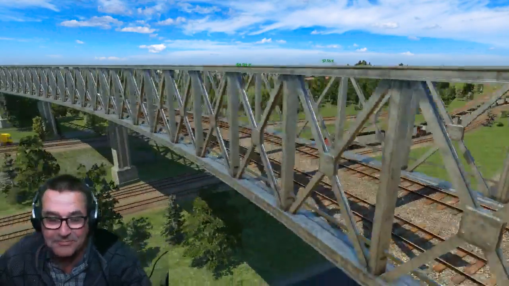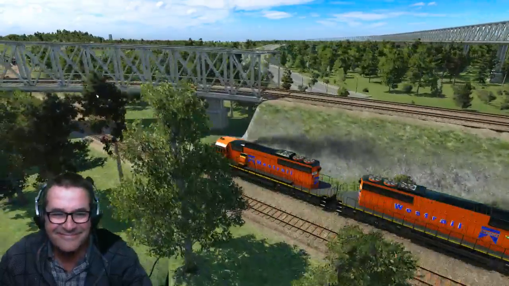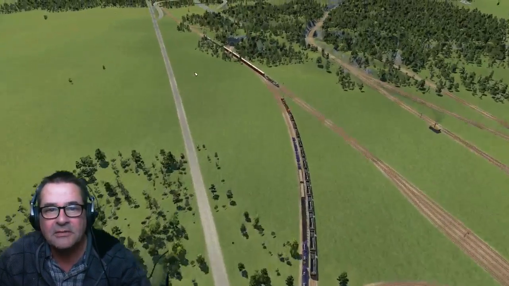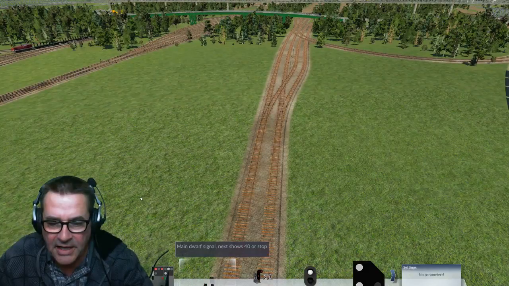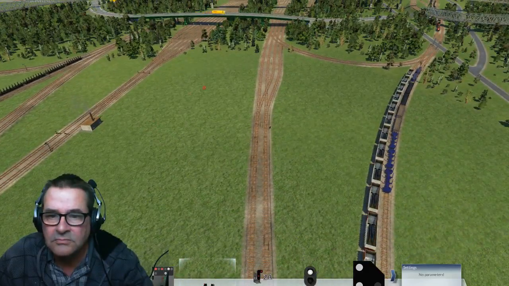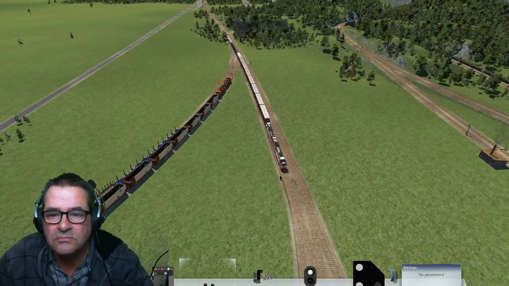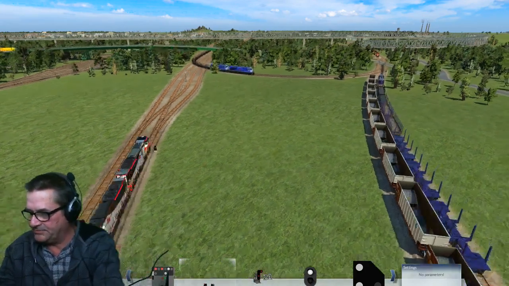Yeah, she's making some good shit, mate. Okay, we got a bit of a traffic jam happening up here, so we've got to keep an eye on this. I could possibly put a signal in here to bring him down. You're still going to block it up for me, aren't you? You just have to wait it out.